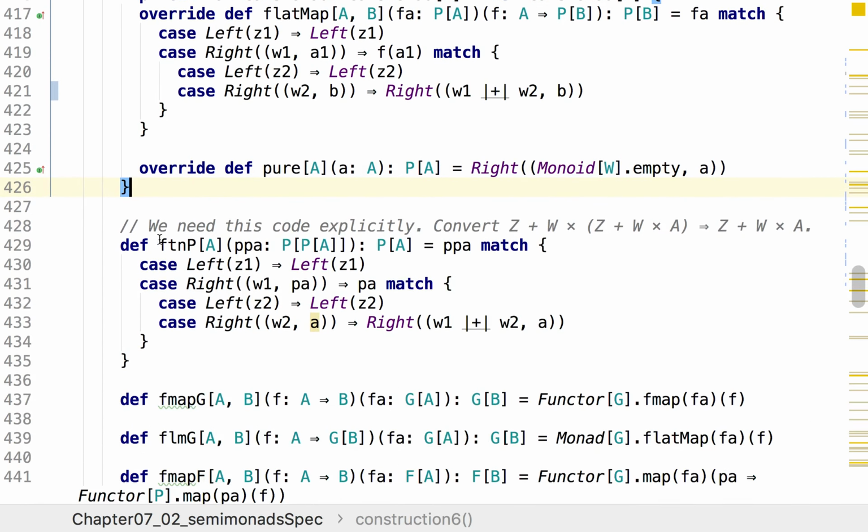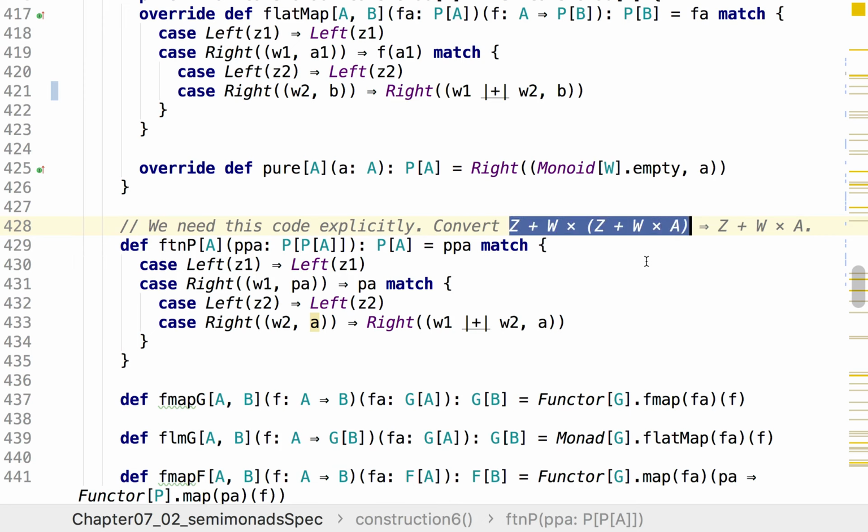So the flatten defined for P, I'm writing this code here because we will need it for reasoning. So let's look at how it works. So we have this type expression, and we want to convert it into this. How do we do that? Well, looking at this type expression means that we can have a Z, or we can have a W times Z, or we could have a W times A. Because this is just like school algebra.